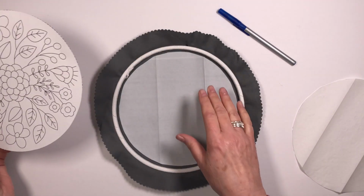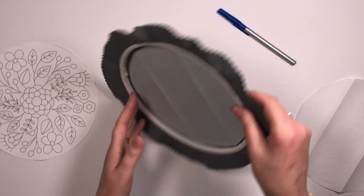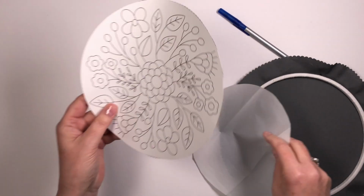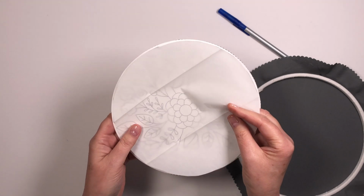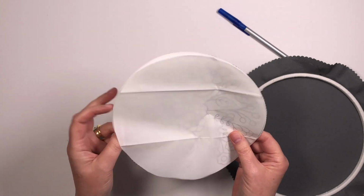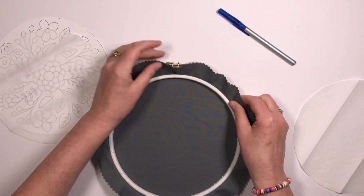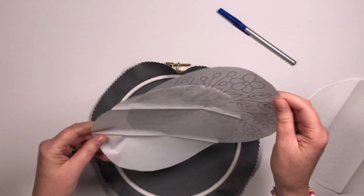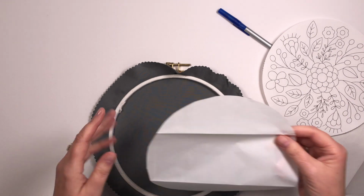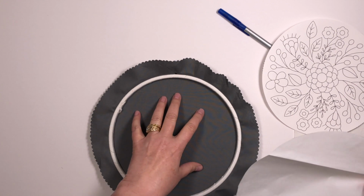So this one works out that if I just do it just a teeny, let me get this out of here. Once you cut this circle out, you can cut this circle just a little tiny bit smaller than this circle. So now that I have those, the method is to, there's my top, and I'm going to place the graphite paper onto the back side, or well, onto this side of the fabric.